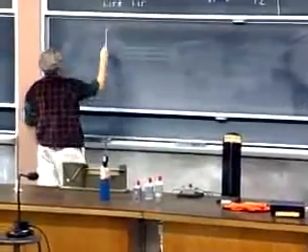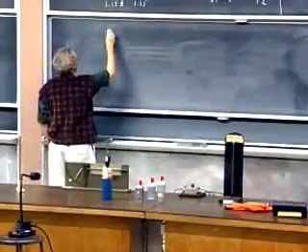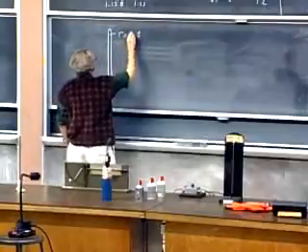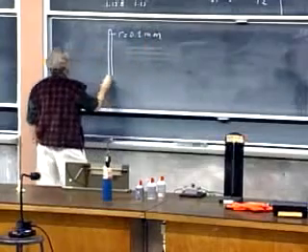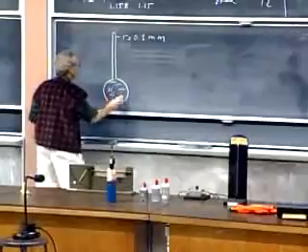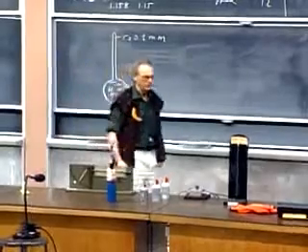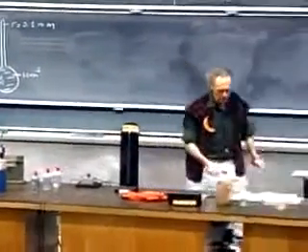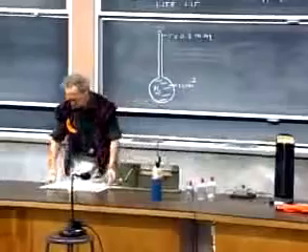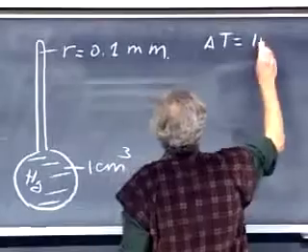So here is a glass tube which is very, very narrow. Oh, this is closed here, and let's say the radius here is only 0.1 millimeter. And here is a reservoir of mercury, just a working example, and suppose we take 1 cubic centimeter. Just simple numbers. Just want to show you the basic idea behind the thermometer. I'm going to increase the temperature of this mercury, say by 10 degrees. So delta T, 10 degrees centigrade.